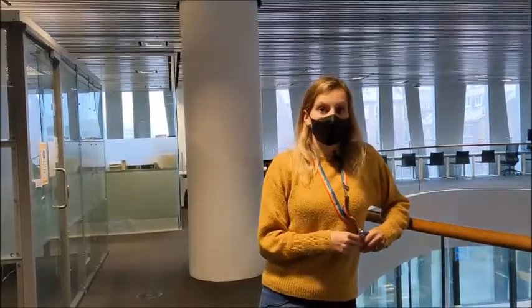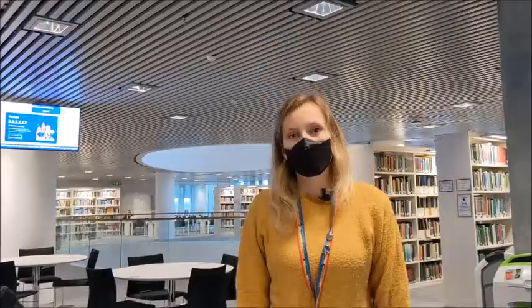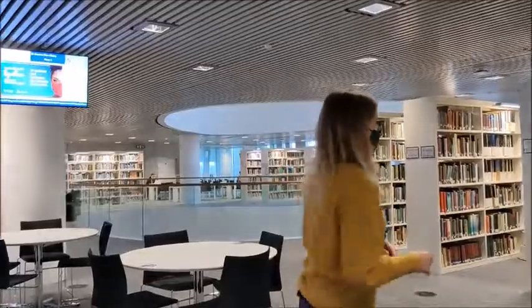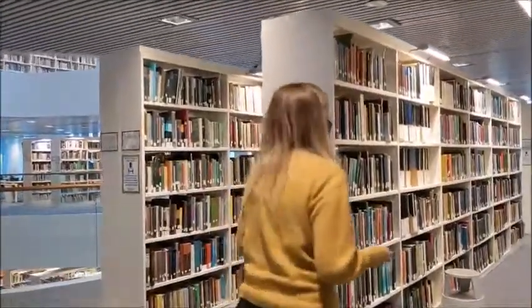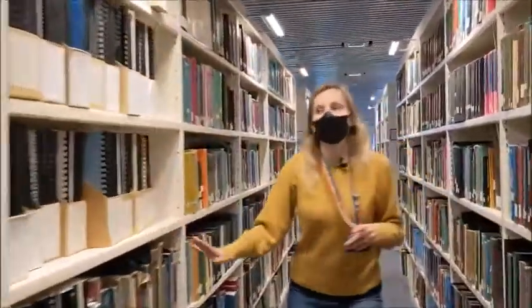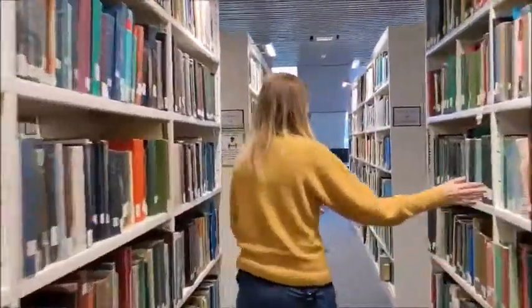Each floor has a different area assigned to it, so we're just going to have a look at a couple more floors. We're now on the fifth floor — I'm going to speak a little bit quieter just because we're on a study floor, so we don't want to disrupt people too much. Let's walk around the corner and I'll take you to one of these study areas where you can work with your group. It's a really nice area, and you can also see all these books — I'm absolutely a book lover, so just seeing all these books really makes me excited.